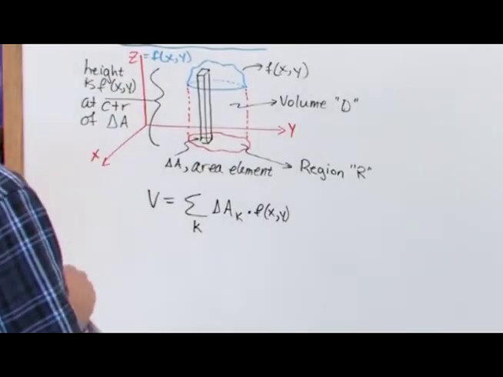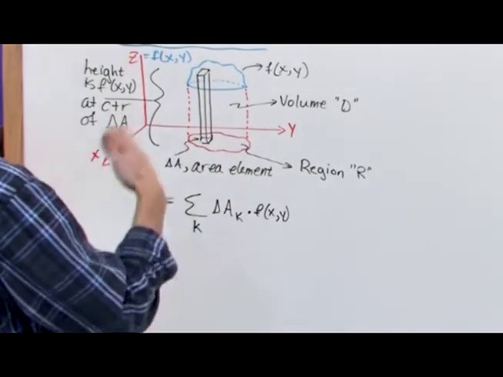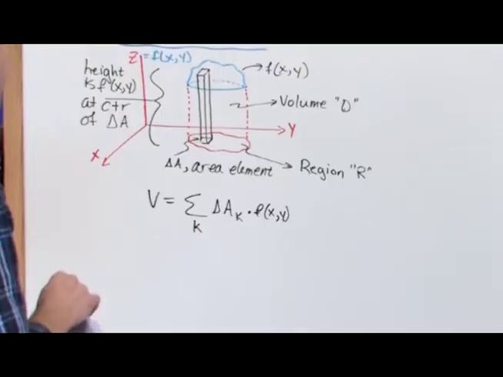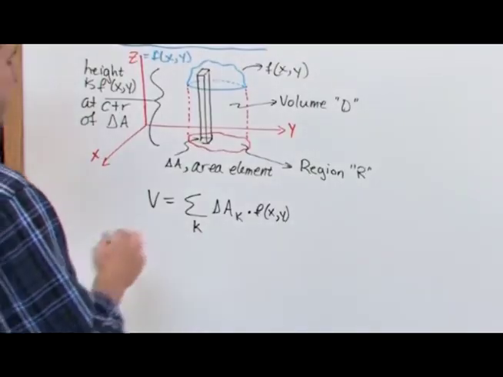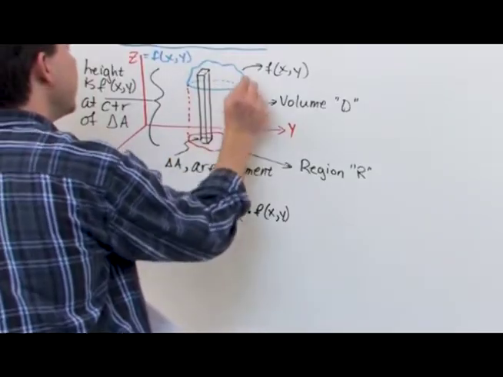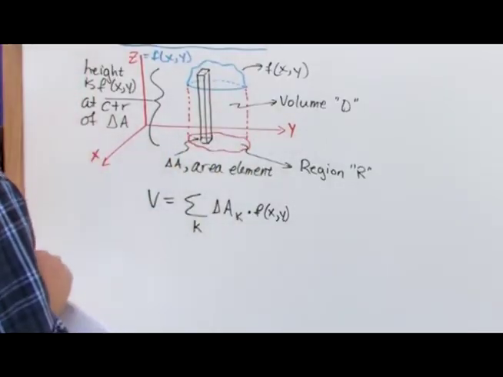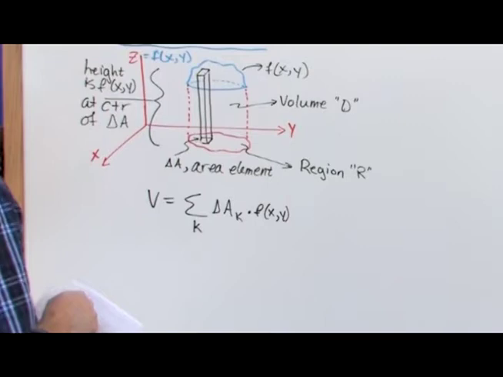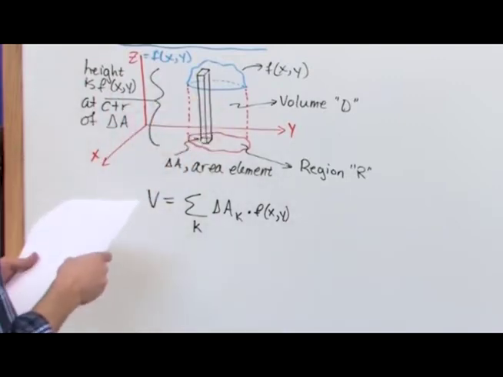This is where the arm waving comes in a little bit, and you can look in your calculus book and get more of a warm fuzzy feeling. But if you shrink the area down to 0 at the same time that you add up the infinite number of skyscrapers that you have, you will arrive at the volume of this region that you have here, okay?